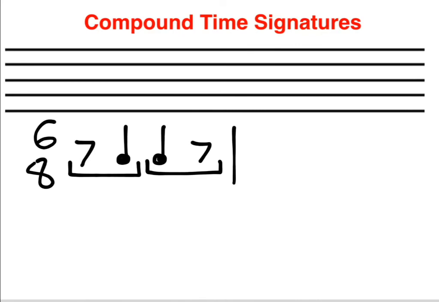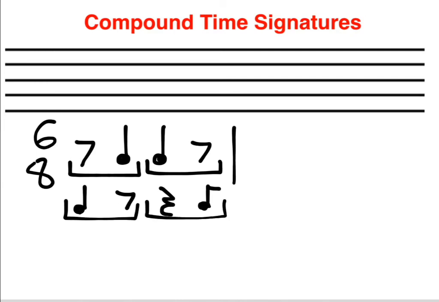Whatever's easiest. You could also have it the other way round, so something like 1, 2, 3, and then something maybe like this. Because there's your first dotted crotchet beat and there's your second dotted crotchet beat. So notice you would never do that in the middle of the bar, because you're always grouping according to those 3 divisions that you can get inside every single beat in compound time. So in this example we're grouping according to dotted crotchet beats.